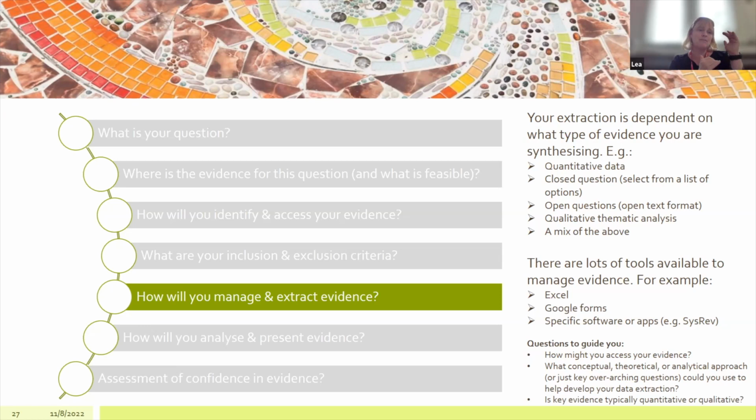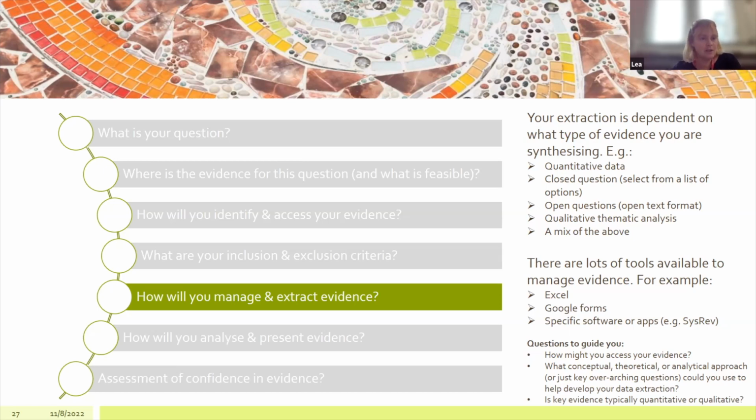So you can imagine that this pile of papers is a data set, or you're creating a data set from it, and you want to extract pieces of data. If you're a qualitative researcher, you can imagine each of those papers is like a person, and you want to survey them and get information from them. If you're a quantitative researcher, similarly, each of these papers is a unit of analysis or an observation, and you want to extract data. So you're going to create some sort of survey instrument that you're going to use to extract data from each of these pieces of evidence, each of these articles.